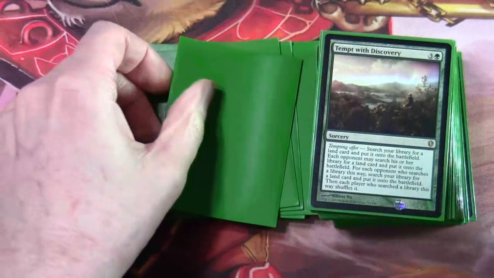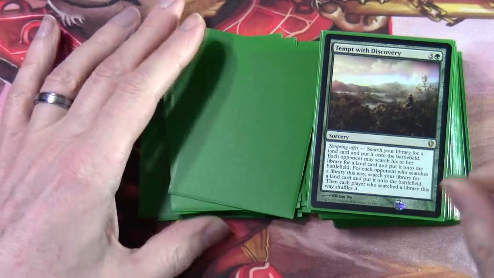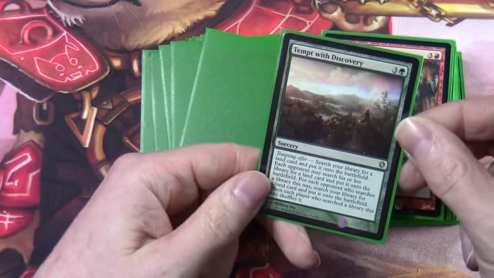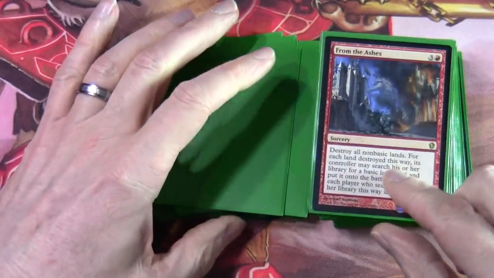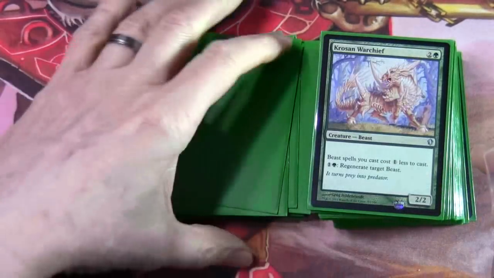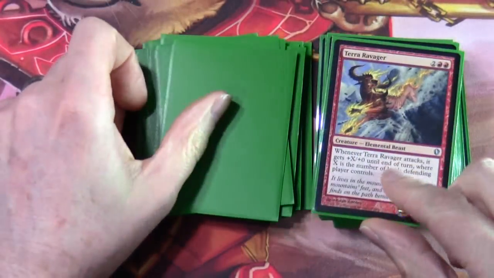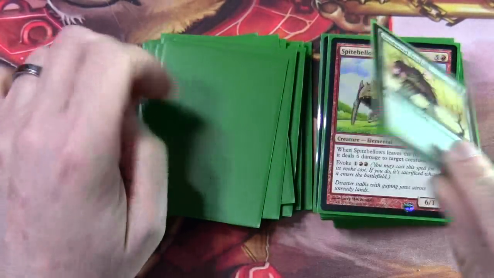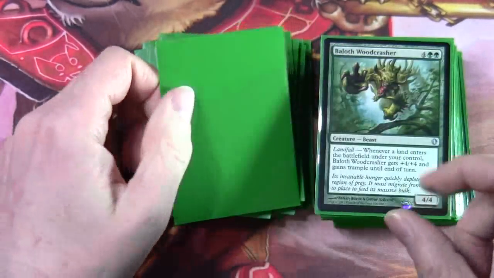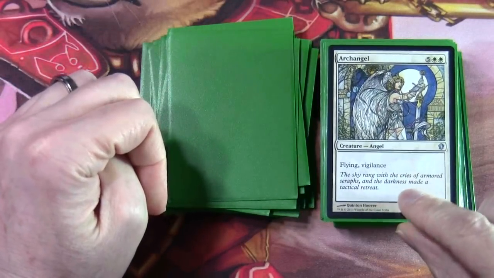So here's our tempting offer for green. So we've got a tempting offer of a library search. Not surprisingly for land. The Wrath of God in here. Cruising War Chief. Lots of very large creatures. Oh, an Archangel.